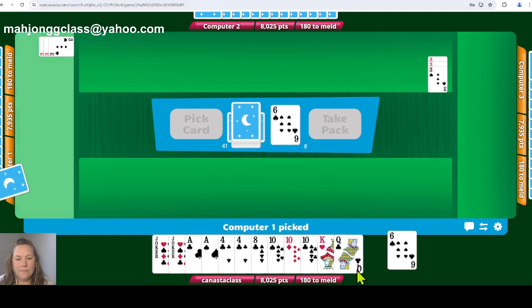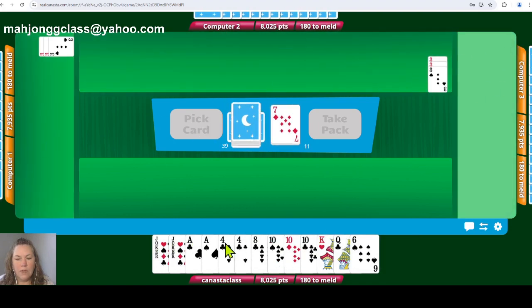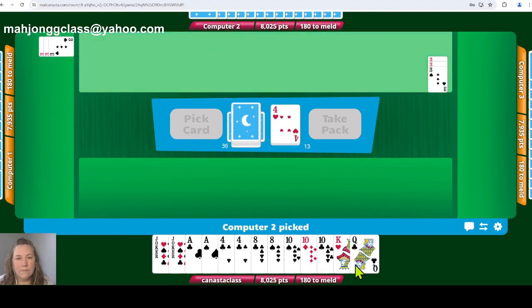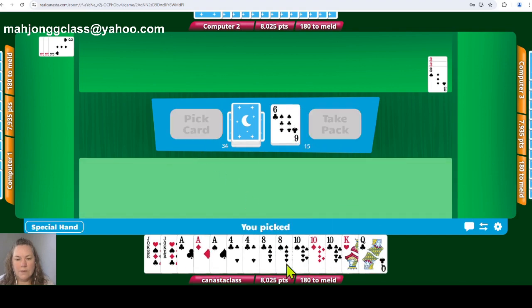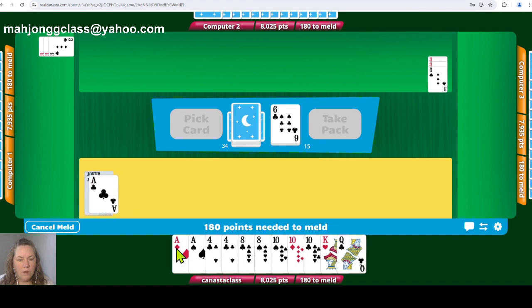So I have 100, 10, 20, 30, 40. We need another pair. 40, 50, 60. We need another wild. 70, 80. Let's see if we can do it. 160, 70, 80, 90. Oh, we could do a total A. Let's put out our opener of 180.